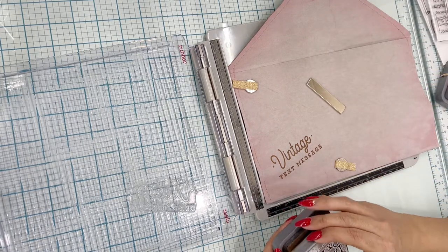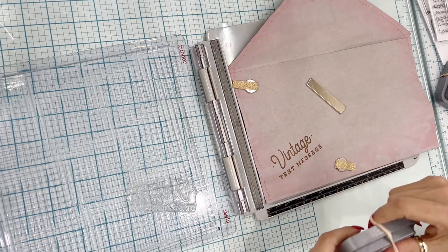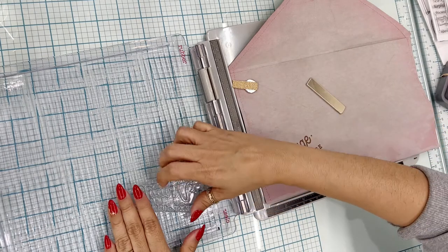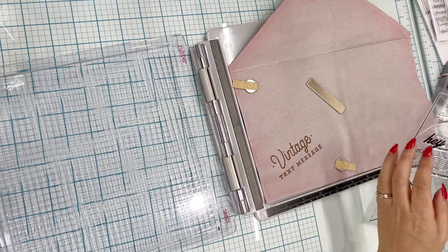That's kind of sad to think that an envelope and snail mail is considered vintage. I don't know, something about that is wrong, but it is a really cute sentiment. And again, just clean it off with my microfiber cloth and put it away.